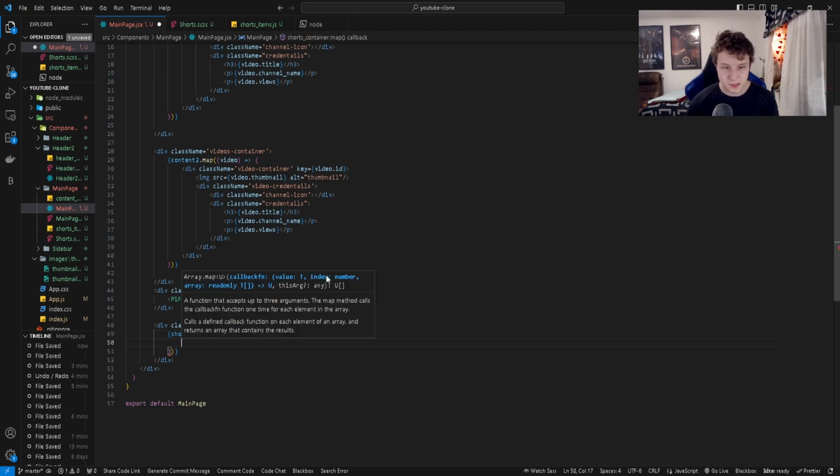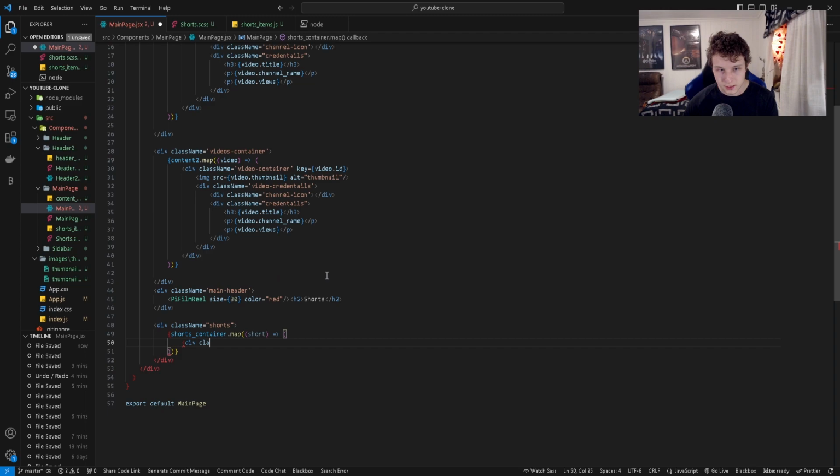So it's gonna be parentheses. You can also type return, but this is just a quick way to do it. And inside of here we want to create a div with a class name of short, and we'll also want an end tag to that.